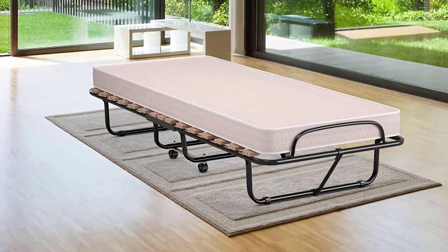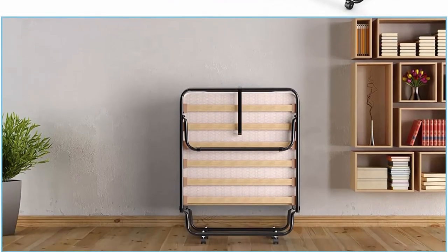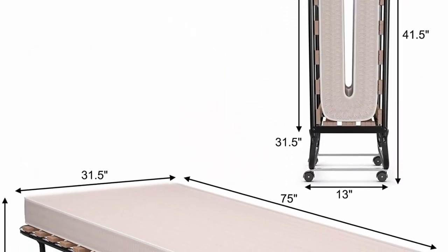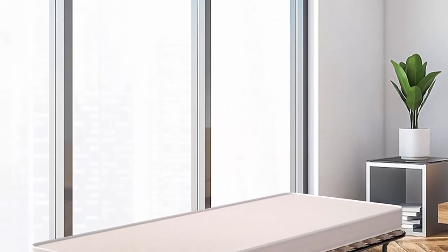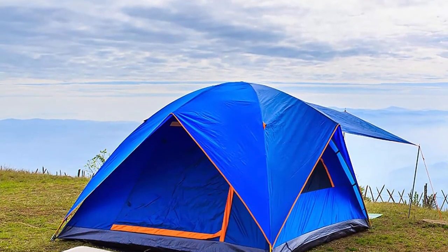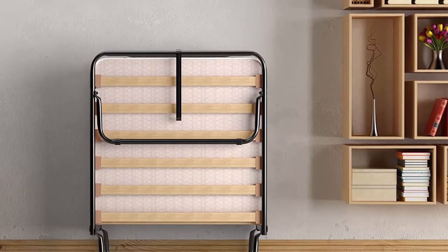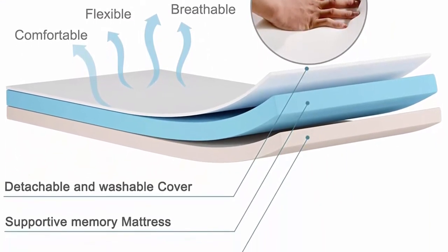Super comfort from memory foam mattress: the mattress is filled with selected memory foam and high-density supportive foam, providing a comfortable sitting or sleeping experience. It also comes with a breathable cover for additional comfort. Folding design: the portable bed can be folded into a small suitcase conveniently, measuring only 31.5 inches x 33.5 inches x 13 inches when folded. The compact bed can be stored in the corner, under the bed, or in the bedroom. Equipped with 4 flexible 360-degree swivel wheels for easy transport to any place. The bed is also secured with a buckle to prevent unfolding during movement.